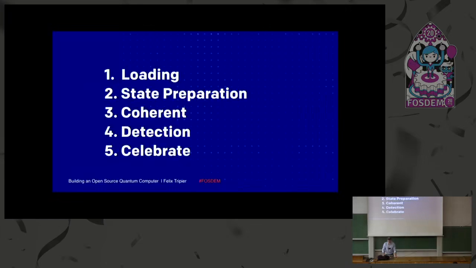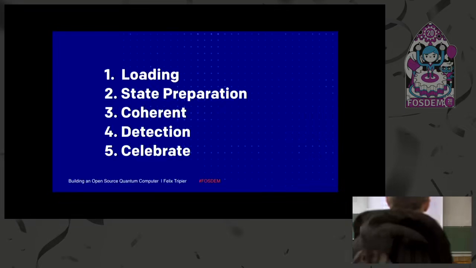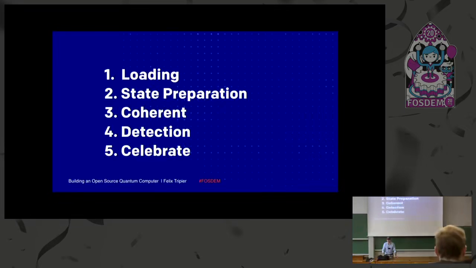The phases of running a quantum program in a trapped ion quantum computer. So it's like all the tasks we're going to need to do. First, we have a bunch of atoms, and they need to be loaded. So we have our atoms. They're going to act as kind of like the memory of our quantum computer. They get put into an electric field, and they kind of hover. And that's so they're not touching anything. They're isolated. We know exactly where they are. And they go through state preparation.